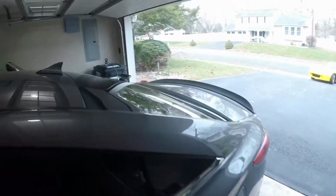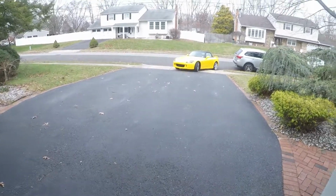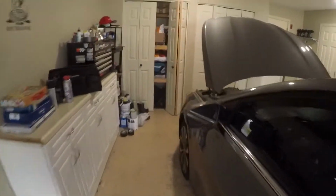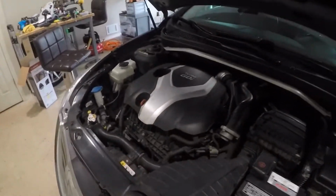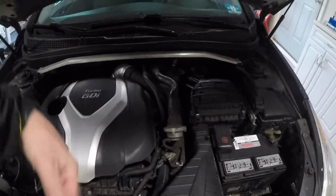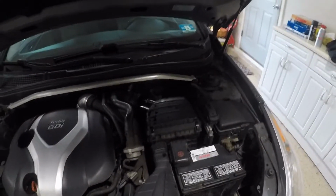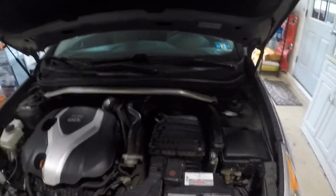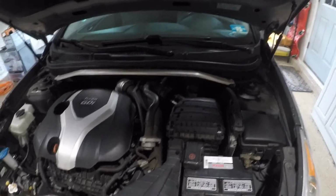I will have my GoPro mounted right on my back windshield here, and you'll see the valve intake exhaust, as you would say, or whatever you want to call it, all the gunk and soot on the valves. We'll go ahead and blow it out the exhaust system. Now this won't affect the catalytic converter. It is catalytic converter safe. It's not going to affect anything in the car, as long as you do it properly. You're not going to have any bog or anything in the car.